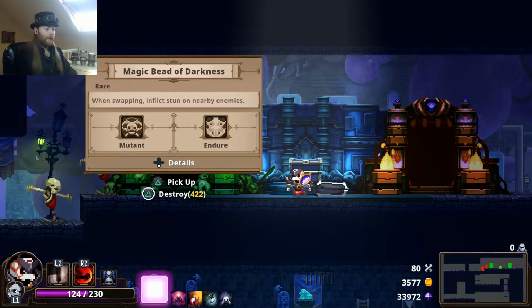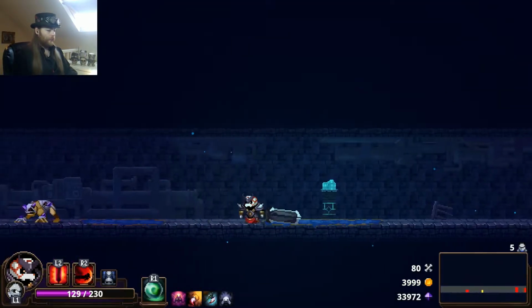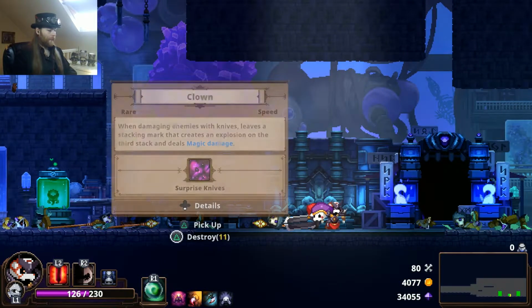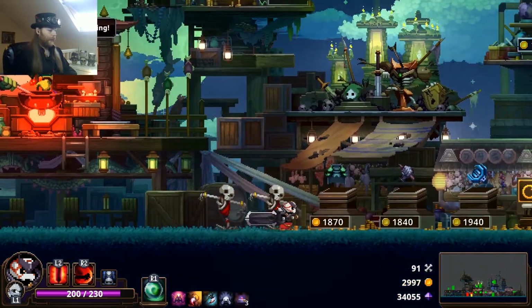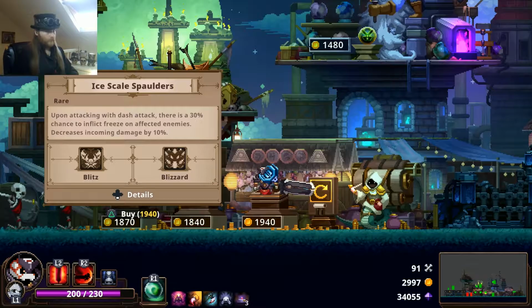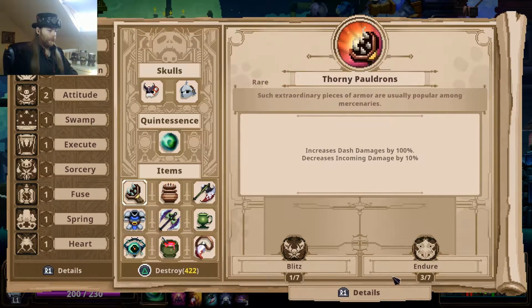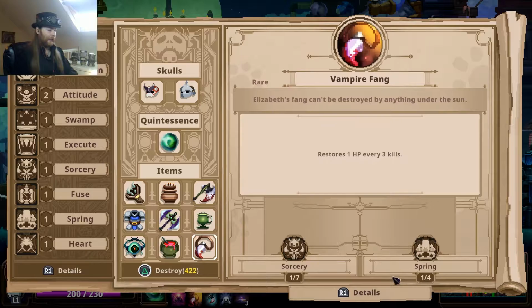What do we get here? When swapping, inflict stun. I haven't swapped yet. Generally for good reason. Clown. Good choice. I just need one more rare one then. You will do me fine. I don't think you affect me. As I say, I don't think my cooldowns are based on... You decrease incoming damage, and frankly, we probably need more of that. We've already decreased it by 25%, so another 35% wouldn't be bad.